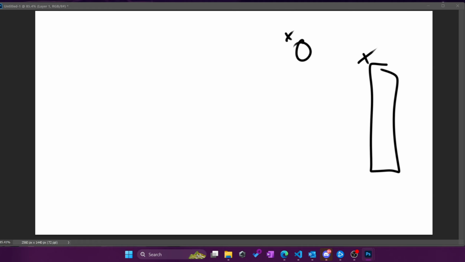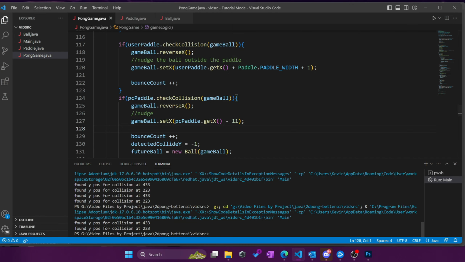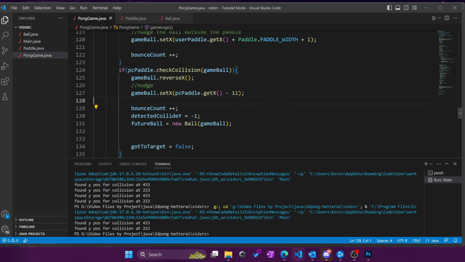So we detected if the collision point was outside of the PC paddle. I'm checking for collision with this point here because that's when it actually looks like it's hitting the ball. That's why I subtracted 11 there, because the width of the ball is 10, minus 1. And then we have our X position there. So that should nudge it just outside of the left side of the PC paddle.